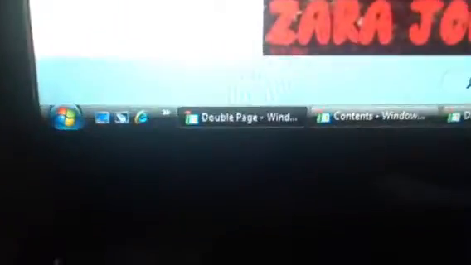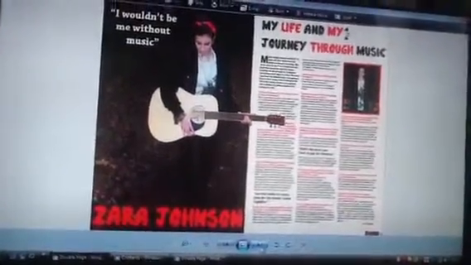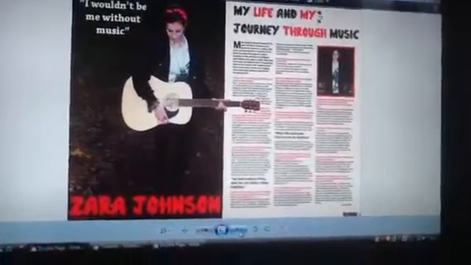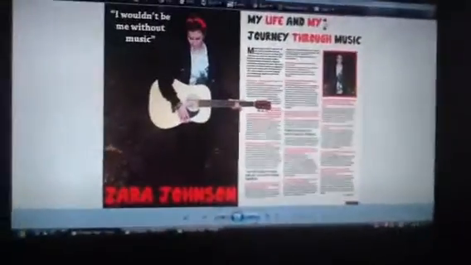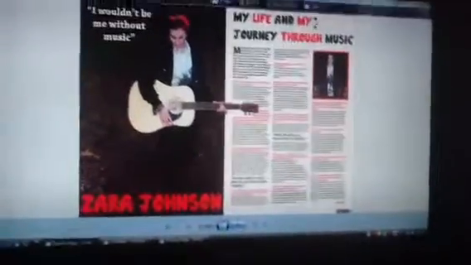On both sides of the page, I've used that because I've seen that in original magazines. I've seen a couple of indie magazines. I've seen one called Acoustic, which is the main one I've been reading, and I've seen that on all of their magazines. They have the page number at the bottom and the name of the magazine, so I think that's quite effective, but it also only uses conventions, doesn't really develop or challenge them.